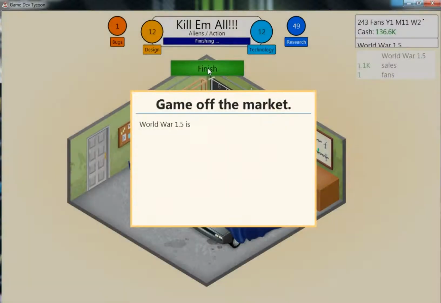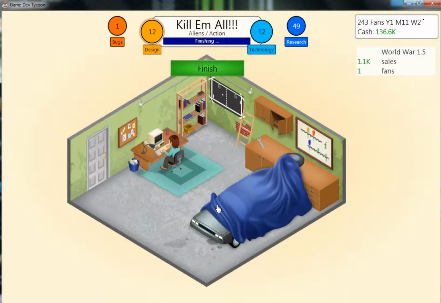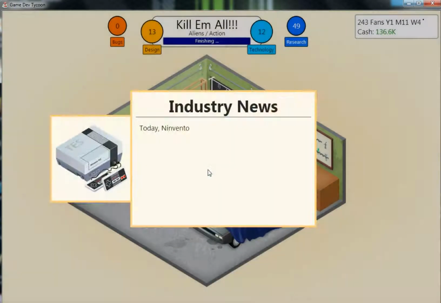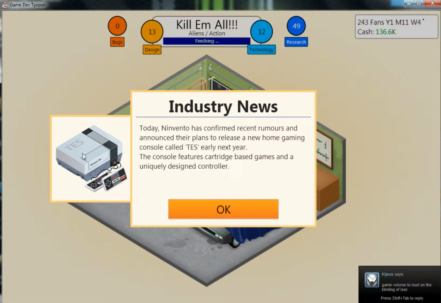Fix the bugs. World War 1.5 is off the market. We made over 154,000 in sales. Getting better. Alright. So we finished Kill 'Em All. Today, Ninvento has confirmed... Called the T. Yes, look at that. Wonder what that is.